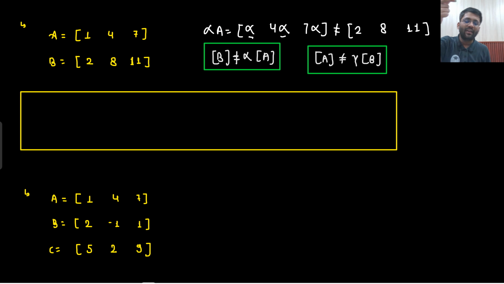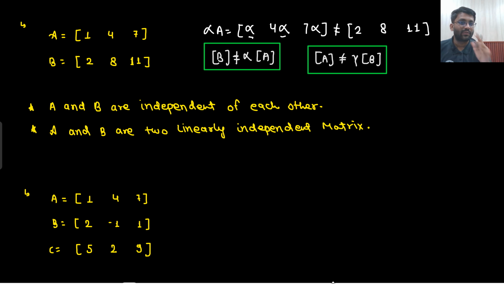I gave you matrix A and I asked you to write down matrix B in terms of A. What you said? Not possible. I gave you matrix B and I asked you to write down matrix A in terms of B. What you said? Sir, not possible. That means A is not depending on B or B is not depending on A, or A and B are independent of each other. Like when we study the concept of eigenvalue, vector space, at that time you will realize why these were very important.